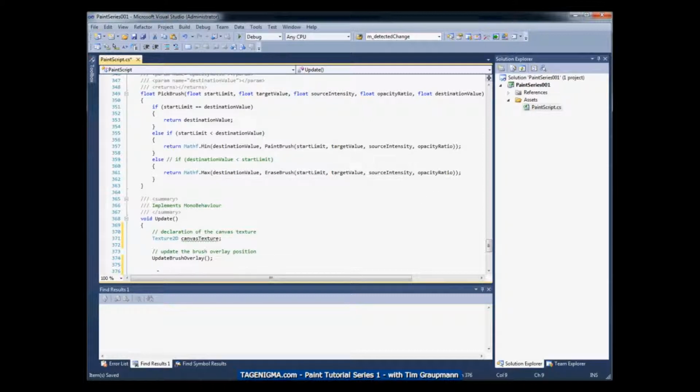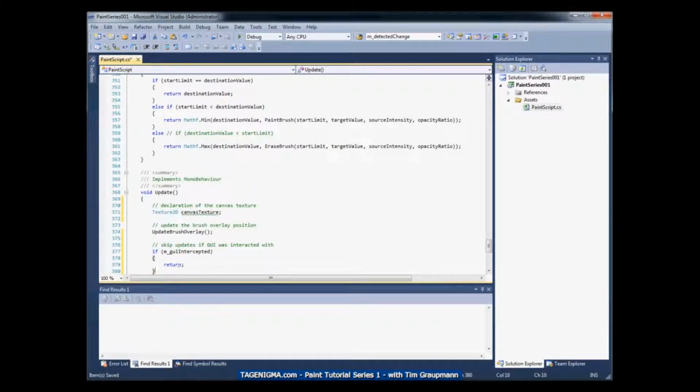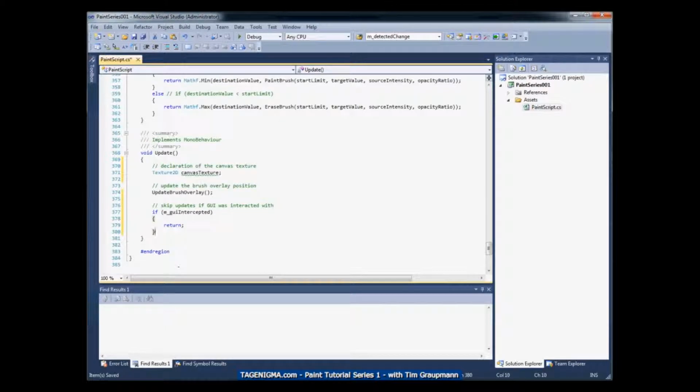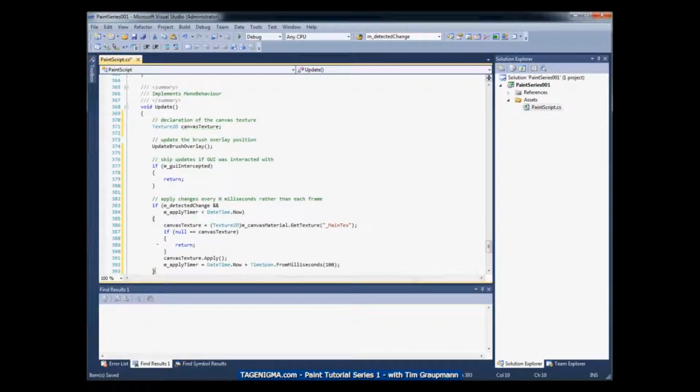We'll need some error checking. Now, if the Unity GUI has intercepted our click, we don't want to paint, so we can abort out of that.